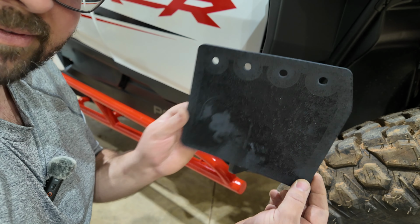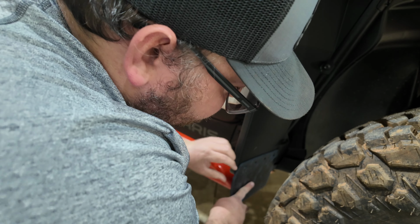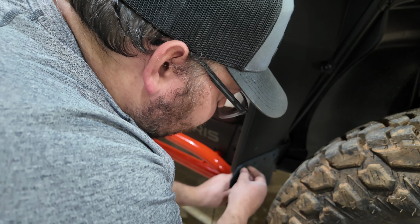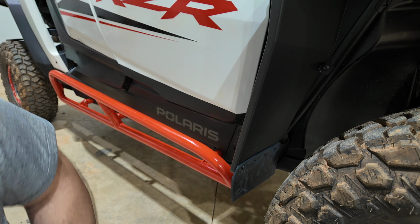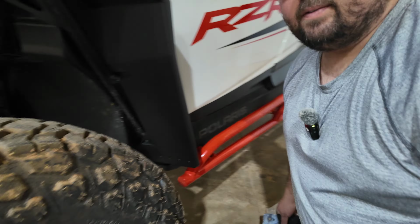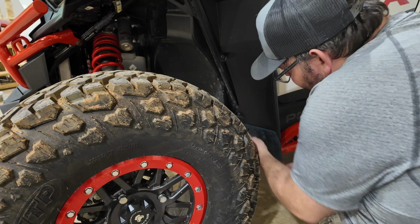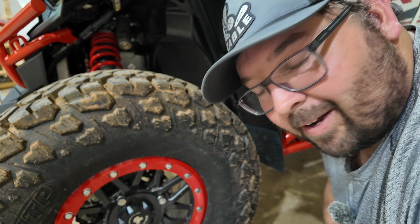The first thing you're gonna notice, these mud flaps are actually cut 2 different directions. Technically, they're supposed to go this direction. You'll see there are 4 holes drilled in this bottom here, and all you're gonna do is take 4 push pins, and you're literally just gonna fasten it to the fender like that. And that's a wrap. Let me show you.